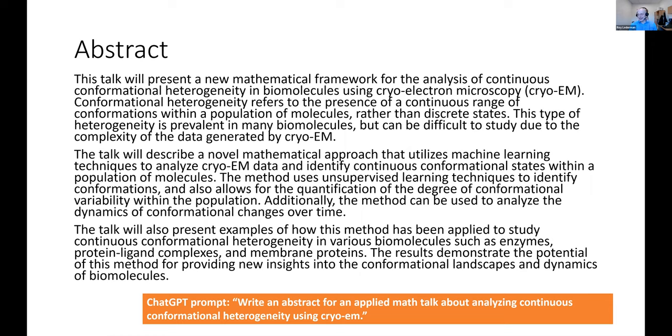I'm not going to talk about exactly what this abstract is describing. I am going to talk about the story of continuous heterogeneity in cryo-EM, the different approaches to it and where things stand now. But in addition to the story, I want to tell you about a lot of the lessons learned along the way about some things in manifold learning, some things in deep learning. So I hope it won't be a story that's only specific to cryo-EM. I think there are a few takeaways about applying some of these tools to problems in physics or with physical problems.